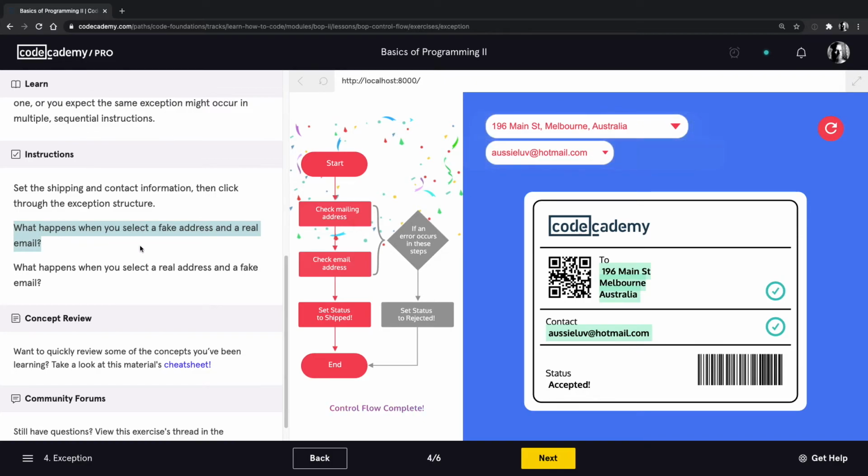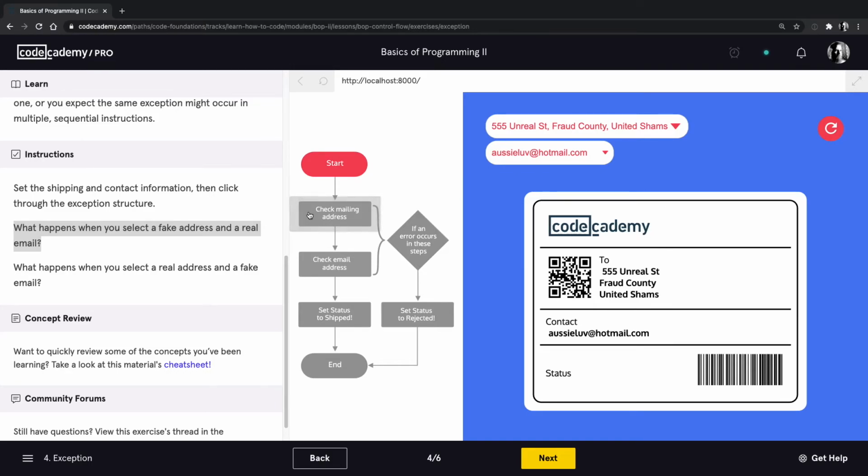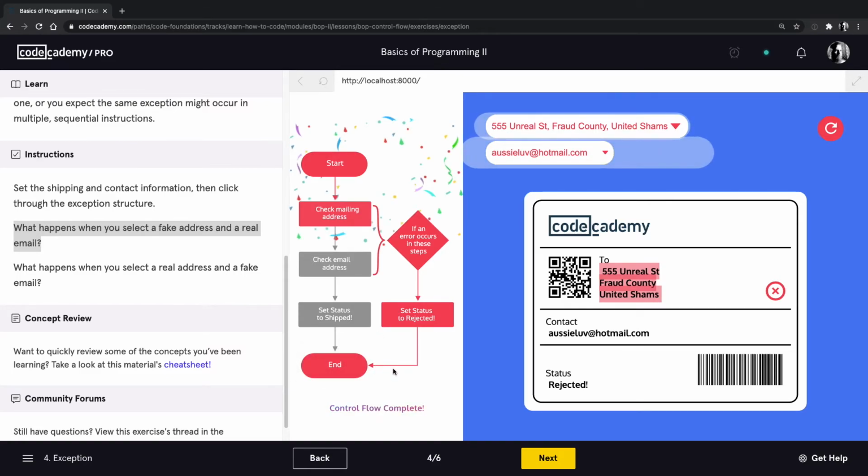What happens when you select a fake address and a real email? What happens when you select a real address and a fake email?